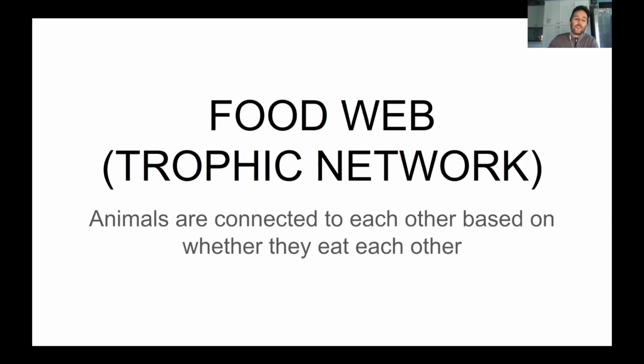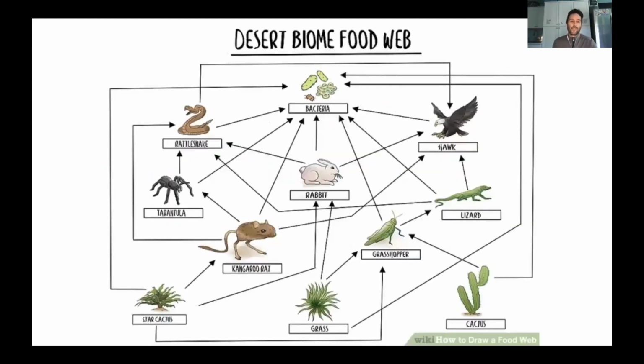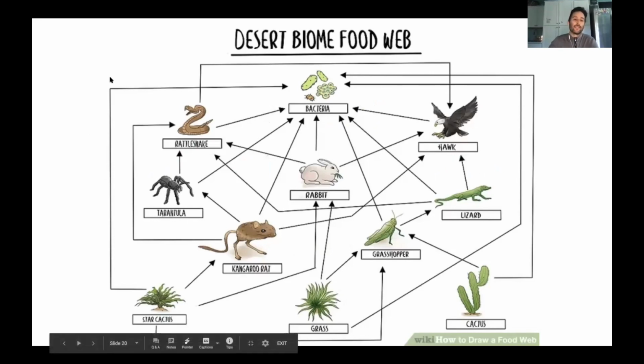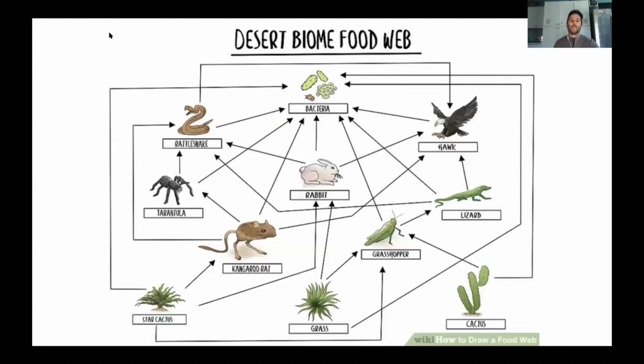So remember your favorite animals from when we first started this presentation. We know that they're connected to each other in a network based on the fact that they eat each other. So when you read this network diagram, can one of you tell me, why is it that the rabbit is connected to a hawk with that arrow? What does that arrow mean? The circle of life, you're absolutely right. The hawk eats the rabbit, that's right.